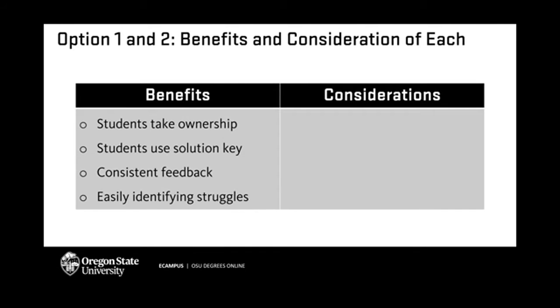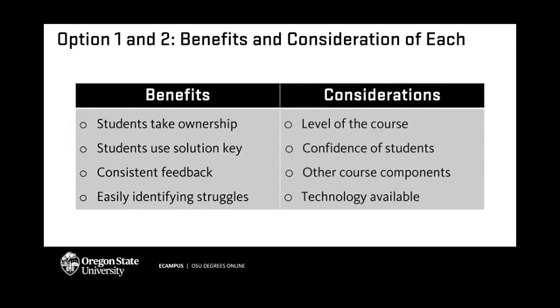A benefit to option 2 is that students are receiving consistent feedback. So a really positive about Gradescope is that we have that rubric in there, and it's easy to identify where there were misconceptions. Because of the tool, we get these statistics back, and Sara will talk about that a little bit later in this talk. So there are some benefits to both, and now some considerations that you might think about when choosing for your course.